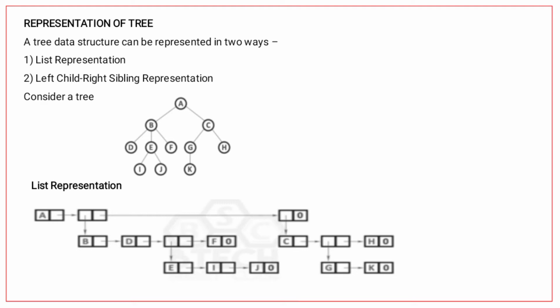In this representation, we use two types of nodes, one for representing a node with data and another for representing only references. We start with a node with data, from the root node in the tree. Then it is linked to an internal node through a reference node, and is linked to any other node directly. This process repeats for all the nodes in the tree. Now this figure shows the representation as a list.